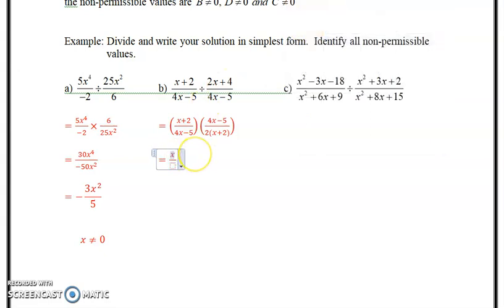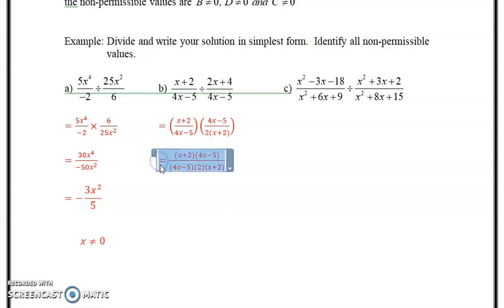We get x plus 2, then brackets. I don't have the big brackets, but I'm just showing you. You'll see it like this sometimes instead of the multiplication sign I showed you. It's up to yourself how you want to express that. I'm okay either way. And then 4x minus 5 and 2.